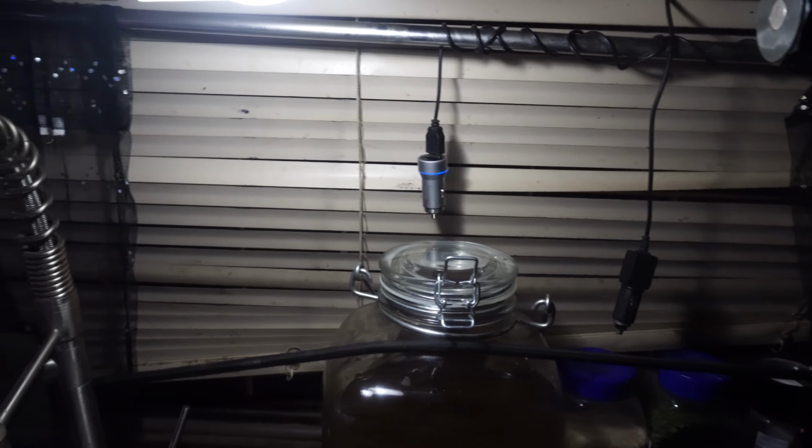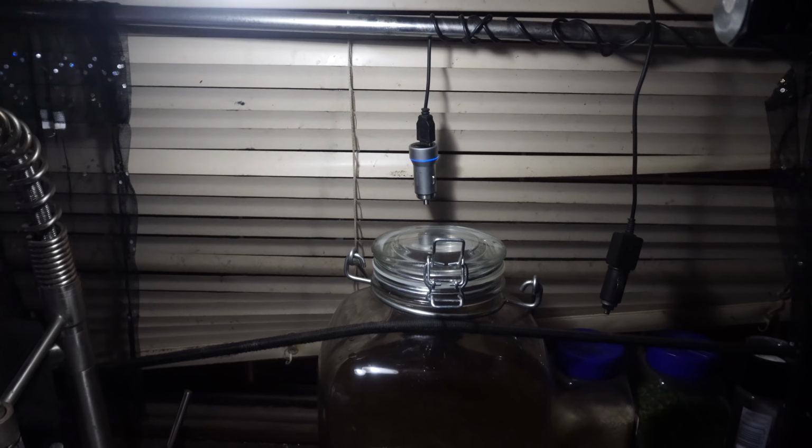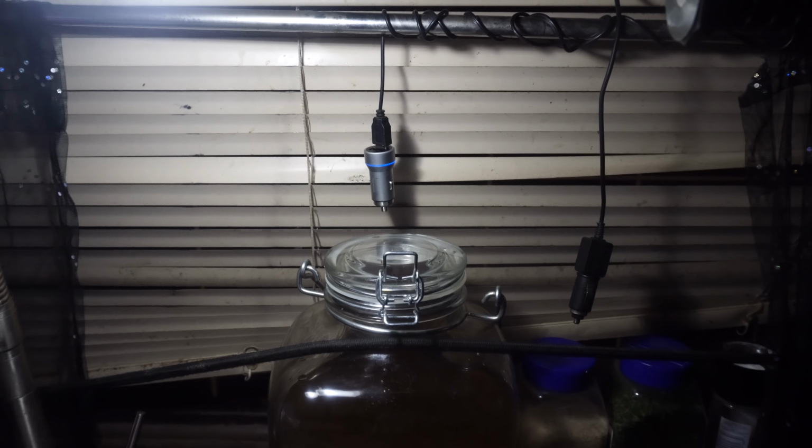Anyways, I do have one more blind. This is in my bathroom. Look how tattered that is. So I think I'm gonna run back to Home Depot and replace this one as well. This one shouldn't be as expensive because it's not long at all. Another one I want to replace is this one. I hate these blinds, but I'm not sure if I want to go with blinds here because it is right next to the stove, so it does get hot in this area. I'll figure it out later.